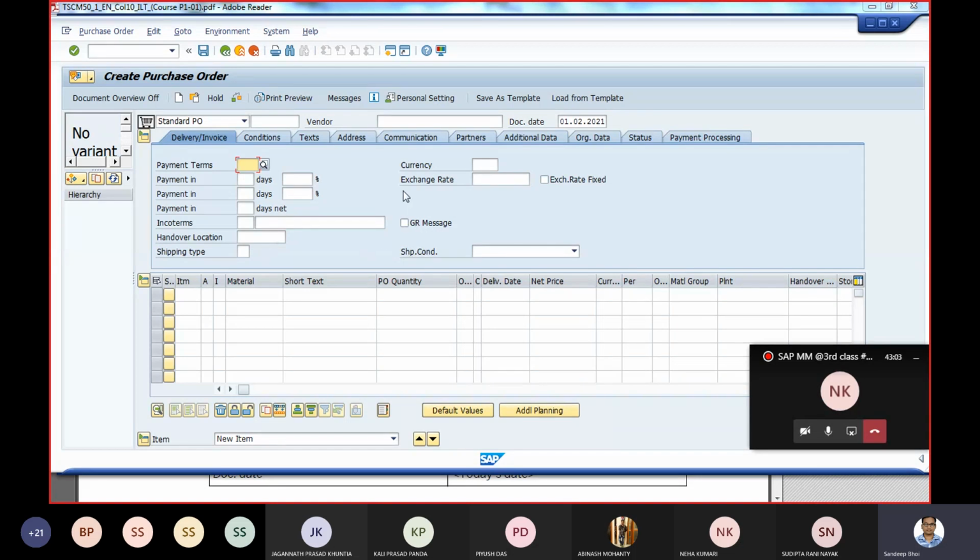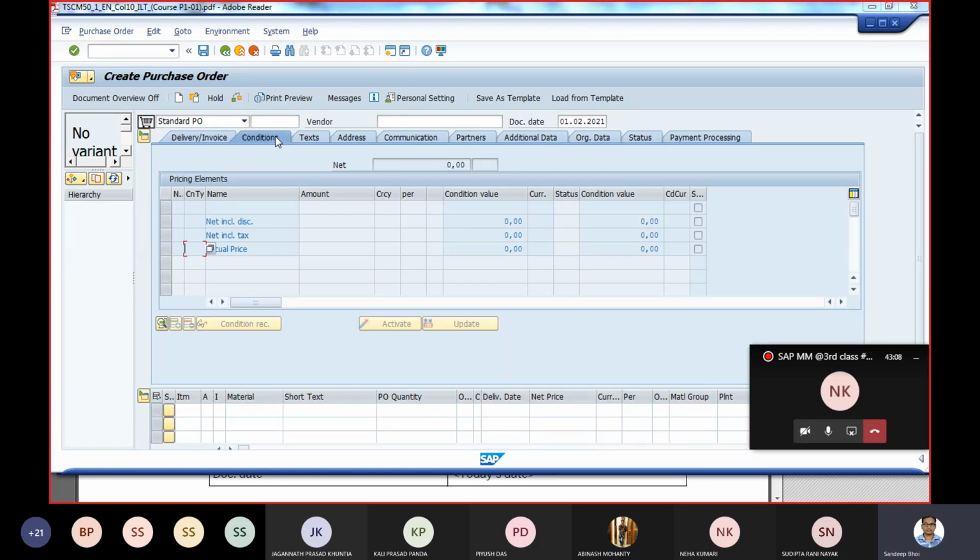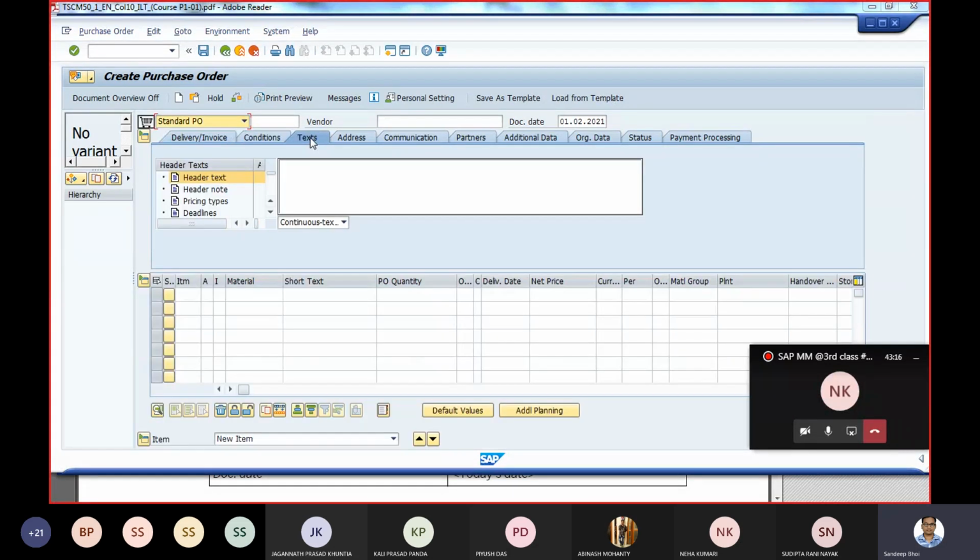Anything else you can give as information. If you have any condition, you can put the condition here also, and in the item details also you can put the condition. And if you want to write any text to the vendor, you can write the text here while creating that purchase order.